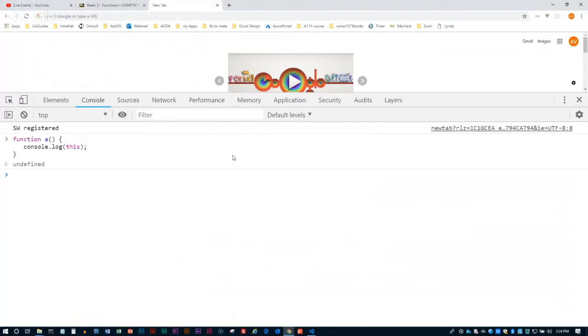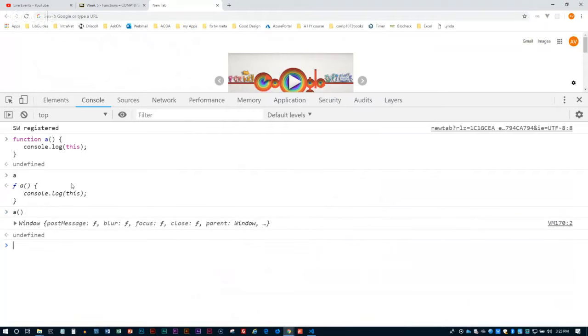Okay, yeah. So if I just say A, it gives me the function. If I run the function, it's A brackets, right, John? So what if I press enter, what will it console out, do you think? What is it going to give me? What do you think? A, no, let's see.